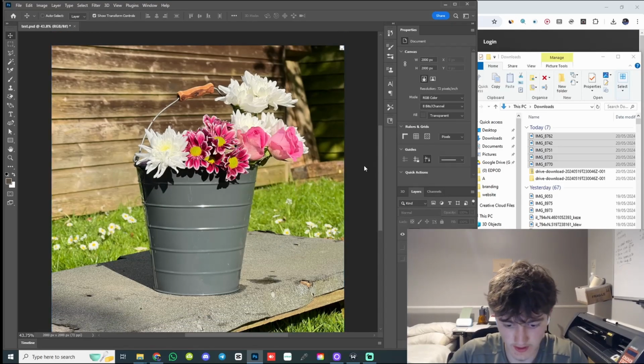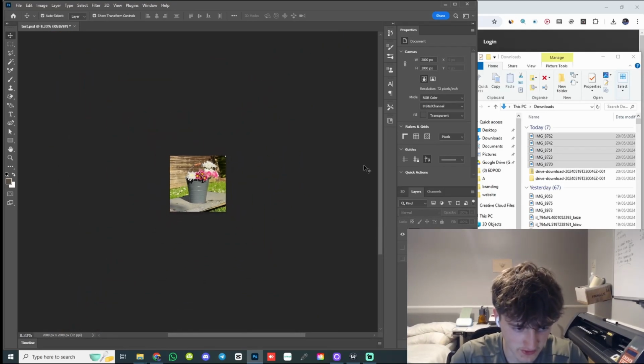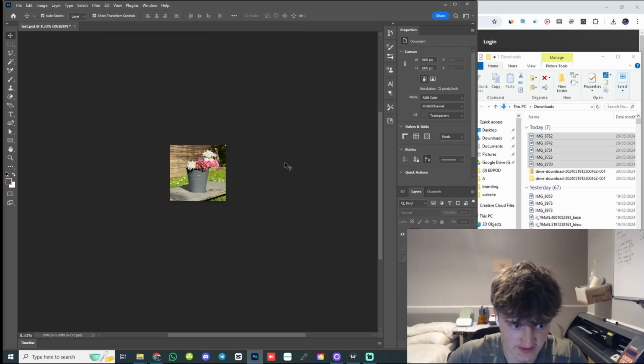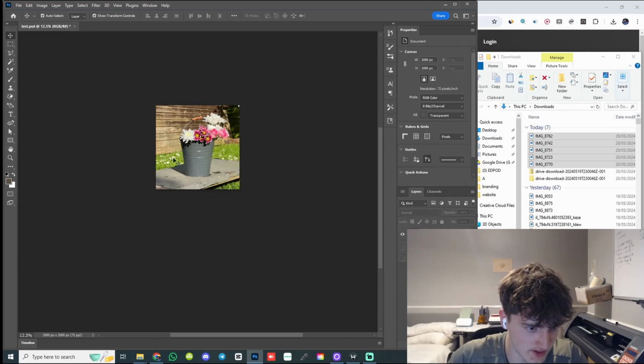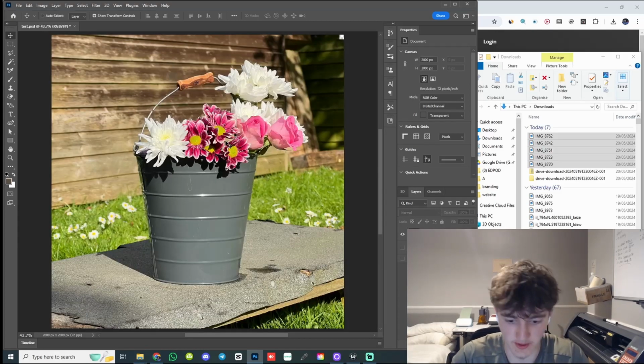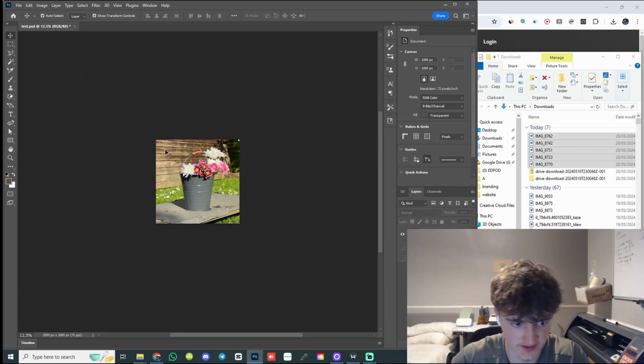There we go. And one thing that's always good to do is zoom out and see how it looks from a distance, because this is how it's going to look on the Etsy homepage, or when someone's scrolling and searching for something. They're not going to see it this big. So it's always better to look from a distance and see how this looks, will it stand out? And I think this looks good so far.